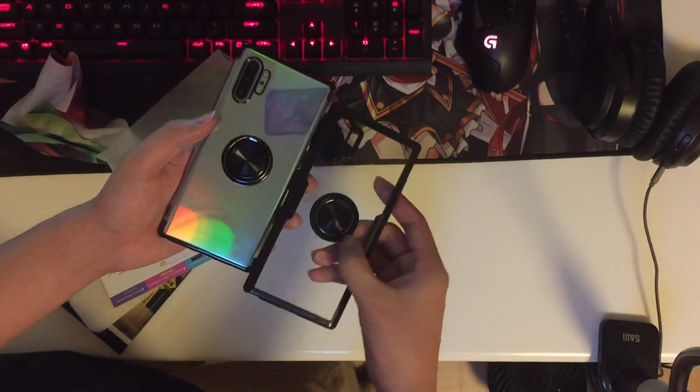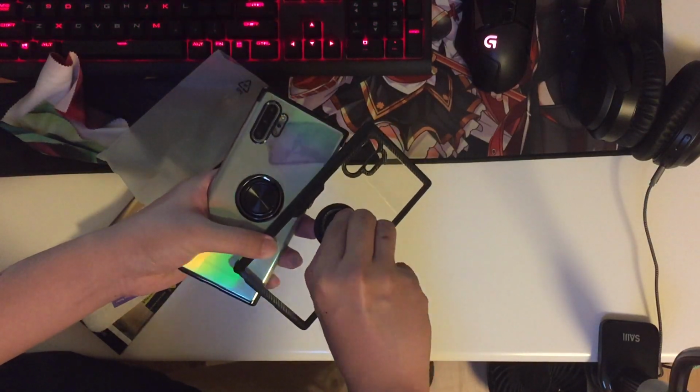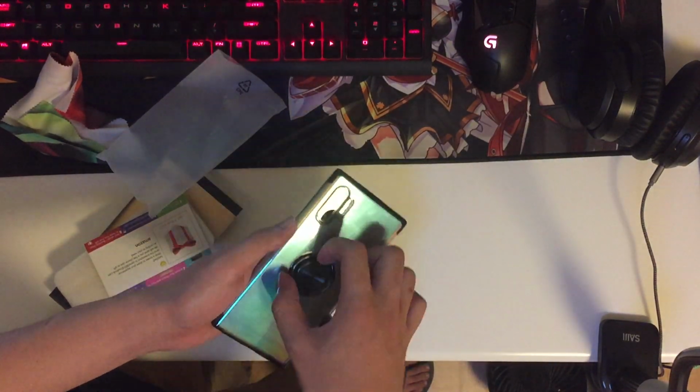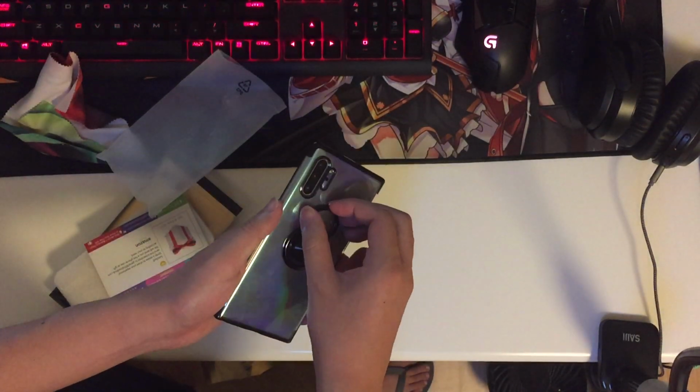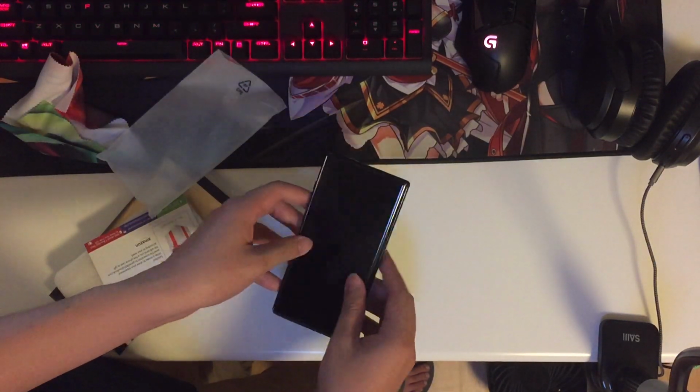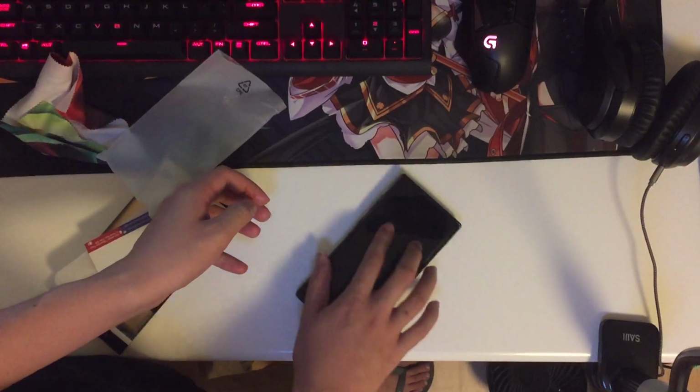So on the other case, we didn't have that. It was a full raised edge all the way around, so you had to dig your nail in there to get it out. But here, there's a little indent here that makes it easy to take out. Now the thing is that because the indent is upwards, you can't do the thing that you did on the other one, which was that.